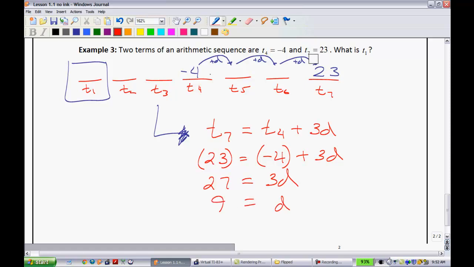So we know that the common difference is 9. And so we can check this out to make sure it works. Let's take a look. So let's plug these guys in here. If we add 9 to 4, we would get 5. Add 9 more, we would get 14. Add 9 more, we'd get 23. We still haven't answered the question, though. The question says, what is the first term, or t1? Well, this way I was adding 9, so this way I must have to subtract 9. So this one would be negative 13. Negative 22. And lastly, the first term being negative 31.